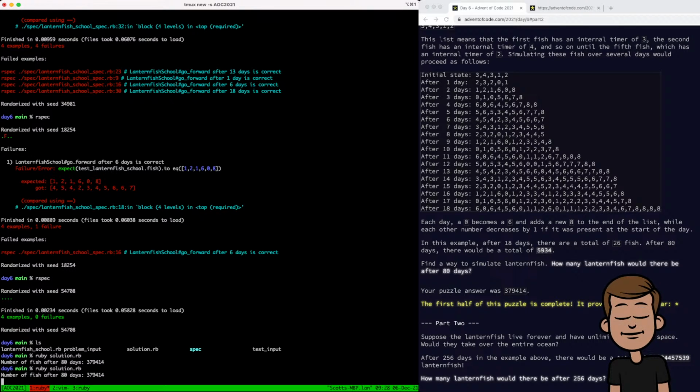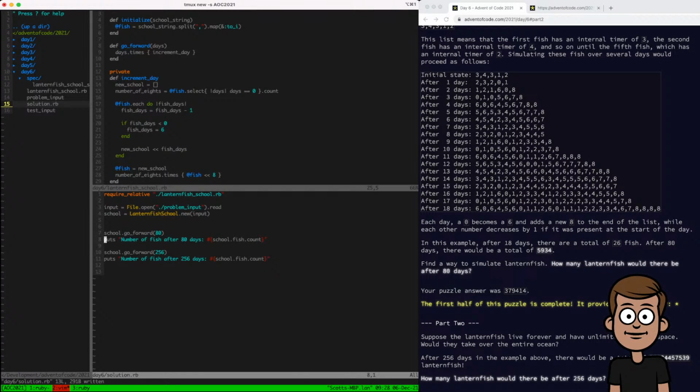Well, I've got the tests. I've got this running, so I might as well try something else while that's going. Instead of iterating through each fish, I can iterate through each number each time and move the groups. That's probably a much faster way, but I probably should have output the number of days so I could see where we are and how important it is to finish this optimization versus just letting this go.